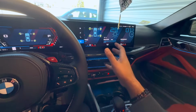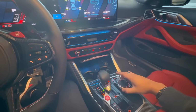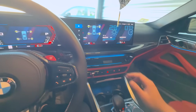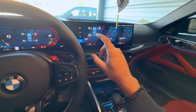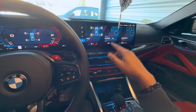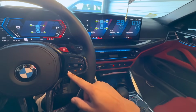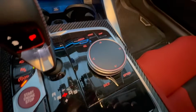A lot of the times I will use touch if I'm parked, but again, as mentioned for the 4th time, I will use the controller if I'm driving the car. A lot of times too, the controller is very useful if you're getting a phone call. You can just use the controller and just go like that. You'll see the name of whoever's calling you. You can just press on accept. If you were getting a phone call as well, you can also use the phone button here to pick up the call. You can also use it to hang up the call too. Keep that in mind. But yes, that is gonna sum it up for the controller.